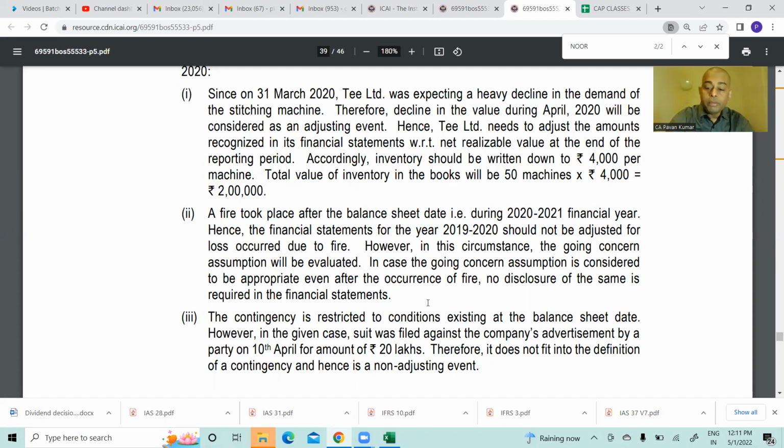So now no board report disclosure for non-adjusting events. Sandeep, if anything is a non-adjusting event, which you consider to be very important, significant, material, which affects the economic decisions of users of financial statements, then you have to disclose that in notes to financial statements now, not in board report. So notes to financial statements is the amendment.